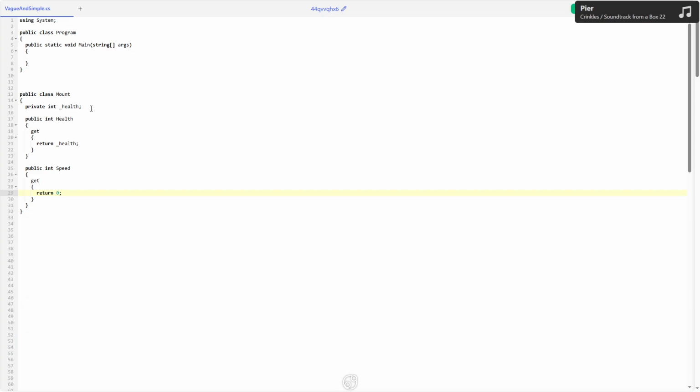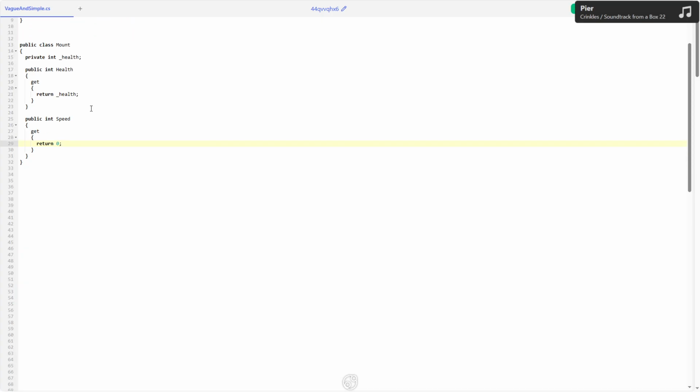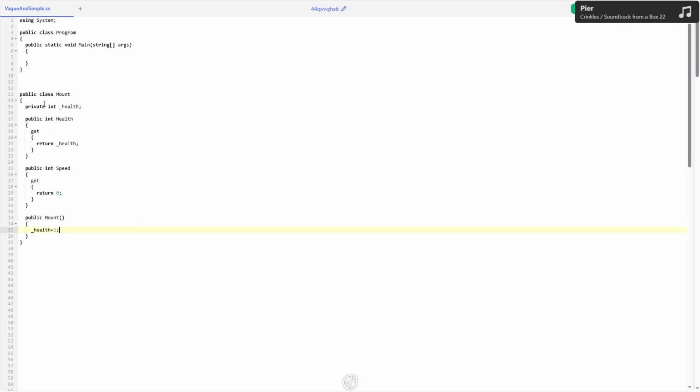The default mount has no speed, cannot move. And public Mount. When we create the default mount, health will start at 1. Right, so we have a basic mount. We can create, which will have some health, 1 health, and 0 speed.